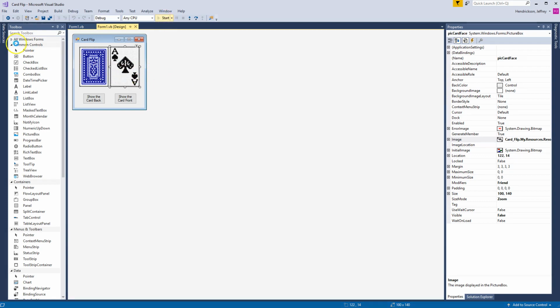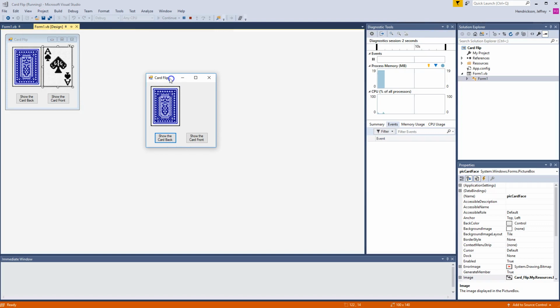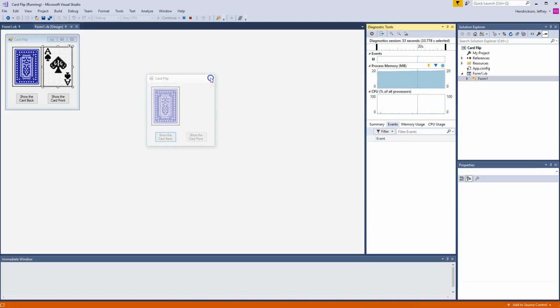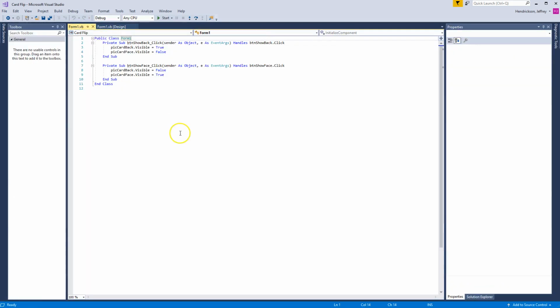I'm going to hit the debug, come over here, and pull down. Just like we thought, we can see the back of the card. Now if I click on this, nothing's going to happen because we're already showing the back of the card. But if we want to show the front of the card, we click this, boom, and it swaps them. The back of the card has been hidden to give the illusion that we're flipping it over, and now the face of the card is visible, and we can go back and forth. At any point, if this is already showing and I click it, nothing happens. Let's take a look at the code behind it and see how this works.